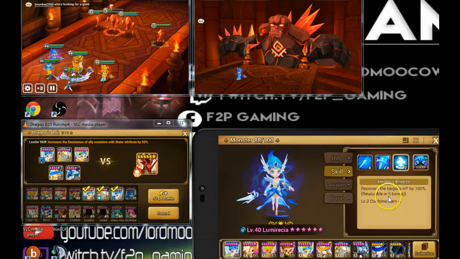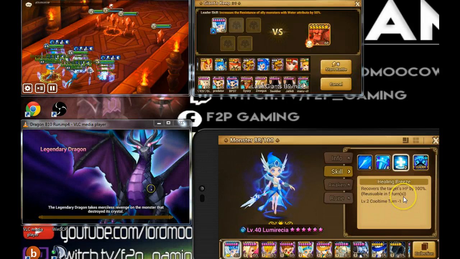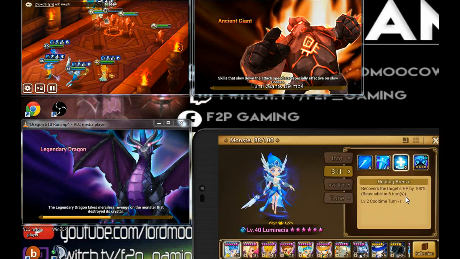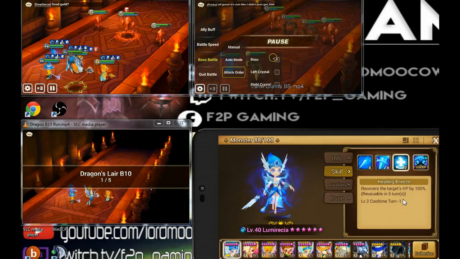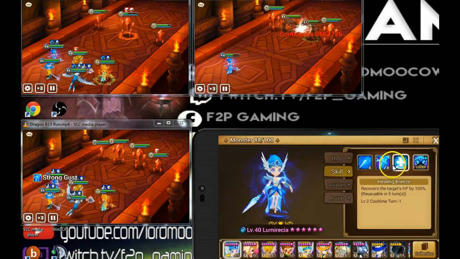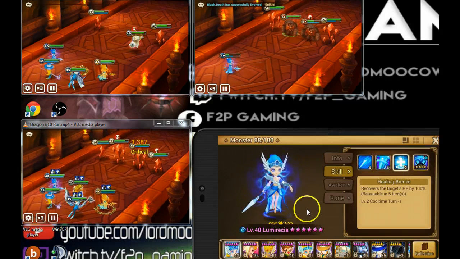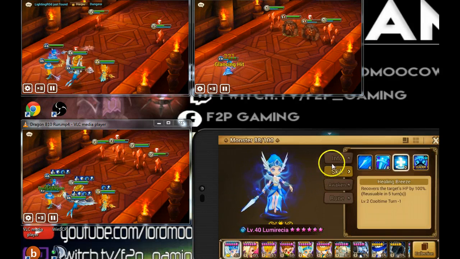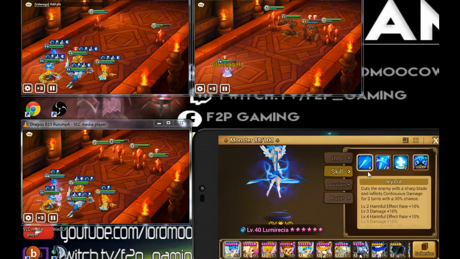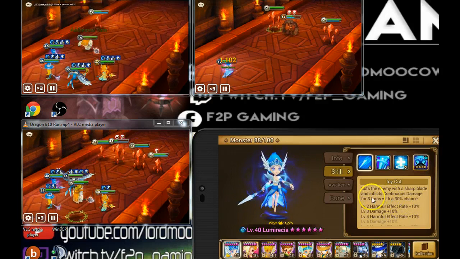You definitely need this to be reusable every 5 turns. If you don't have this cooldown turn -1, it's only going to be reusable every 6 turns, which makes it that much more difficult for her to solo anything. So that's very important. So if you don't have Devilmon that you're willing to use for Lumirecia, it might not be a character you want to build right now. Now, she has some other things that are helpful. So harmful effect rate plus 10%.